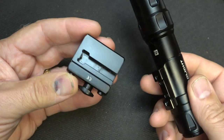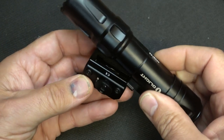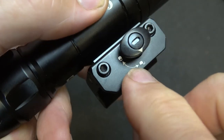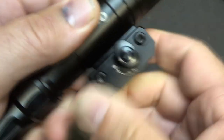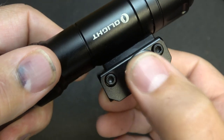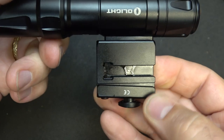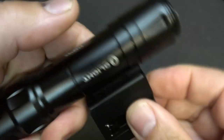The mount is really exceptional. It's a very versatile mount, and you can see the slot, so you just take it and push it in. It locks into place, and this is your quick release button, so you can just push it and it comes out. Here you have unlock and lock. We can just turn it and it's solidified into the mount. And guys, it is solid in this mount. Then when you want to release it, just push and it unlocks. And then we have this top side, so we can come in this way as well. Now we're locked in, and it's just not going anywhere. And then you can also lock it on the top as well.